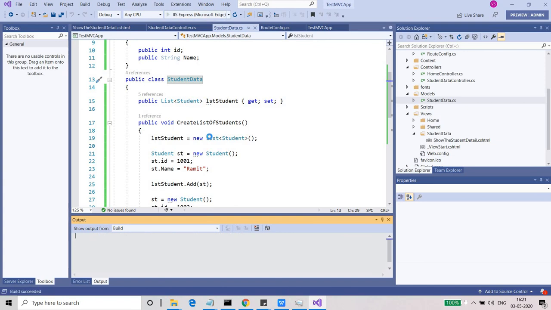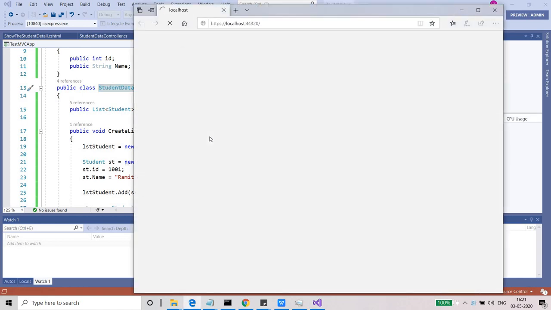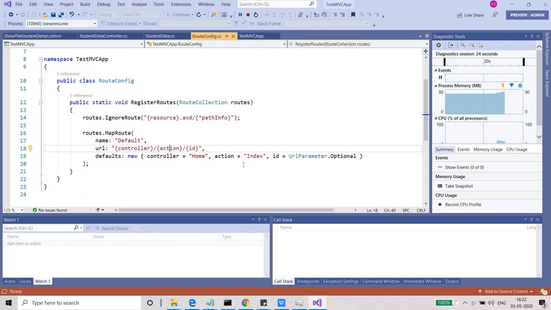and let's run it. When I run it, it will present you with the default page. Since I have not provided here any controller and view name, it will go to the default page. And where that default has been given, it has been given inside the RouteConfig.cs. You can see that if you have not provided any controller or any action, then the controller will be Home, and then it will be Index. So it will go to Home Index.